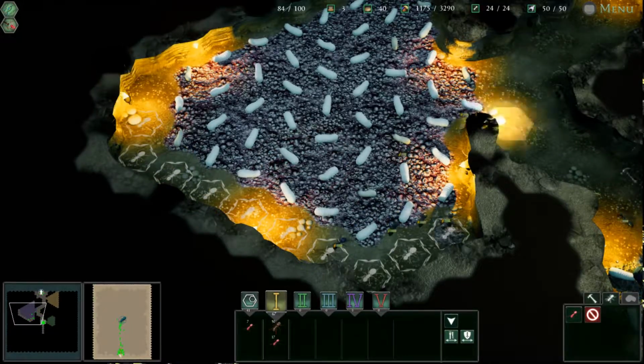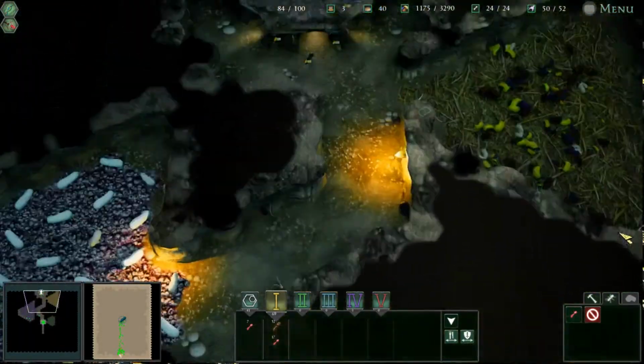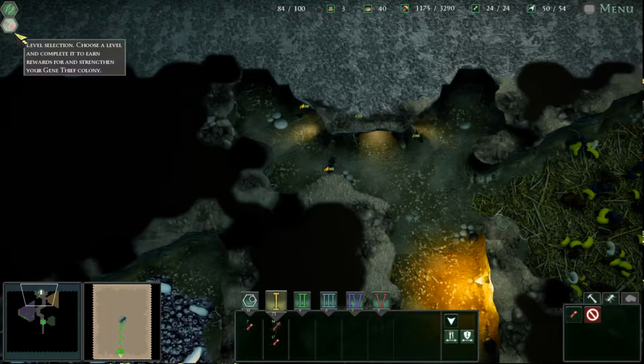1, 2, 3, 4, 5, 6, 7, 8, 9, 10. Done. Let's do 10. So we've got 60 warriors. Soldiers. That should look good. And then we can go for the challenge. So let's give it a shot.